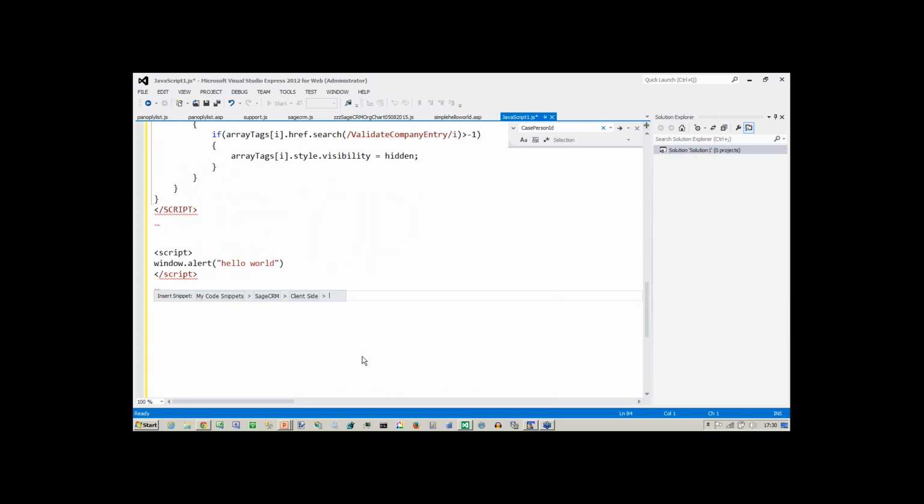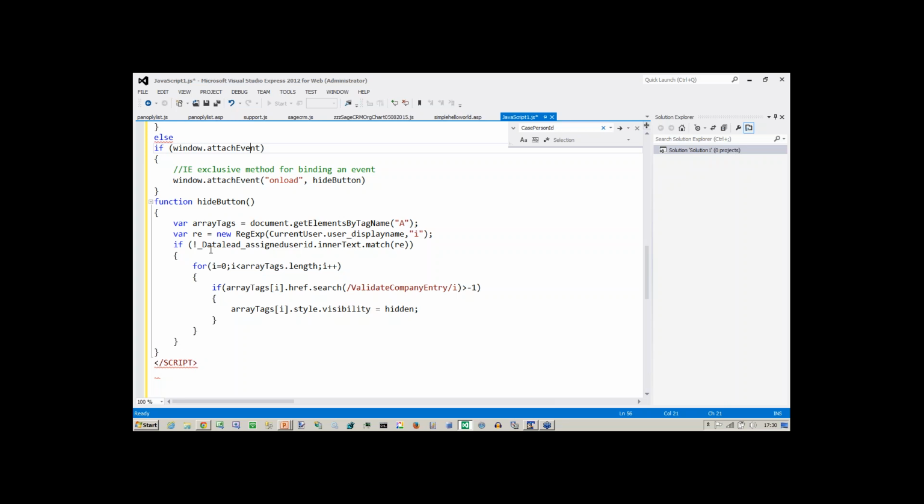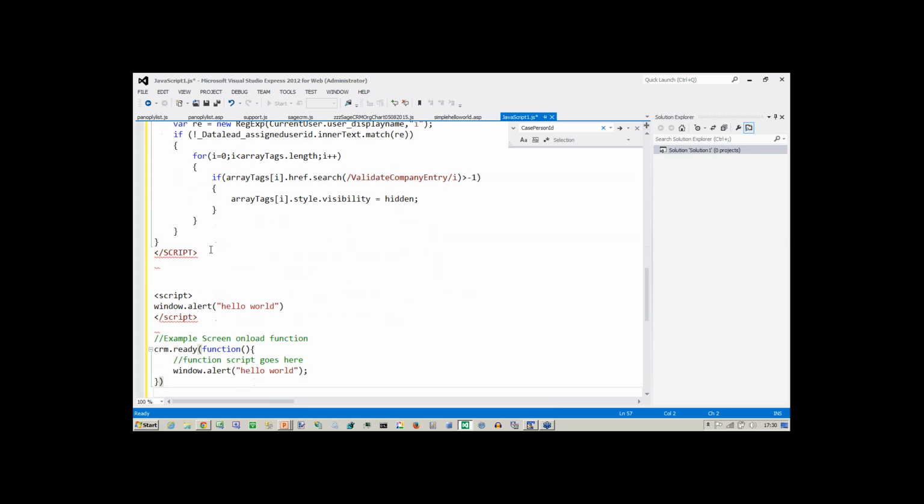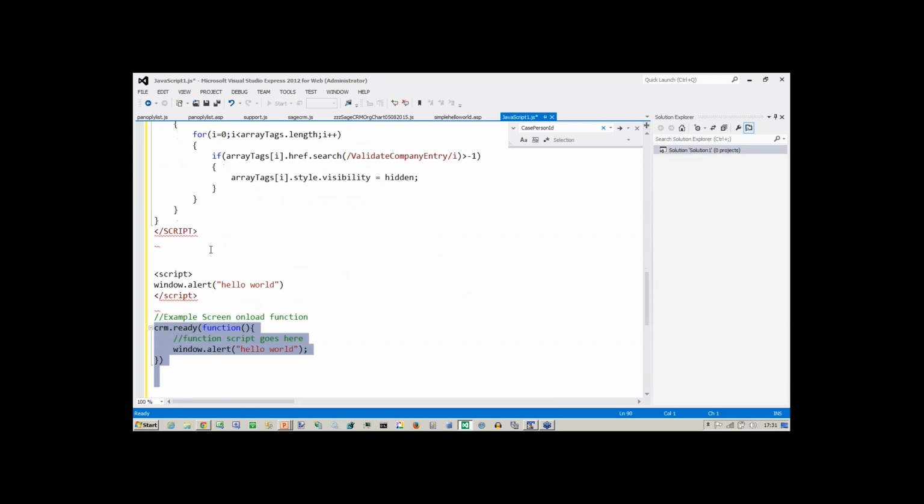There you go, ready. This ready example shows us that what we can do now is just move our code into the function that is executed by this. So I don't have to worry about which browser I'm doing this in. I can just use this CRM ready method that invokes a function that contains our code.